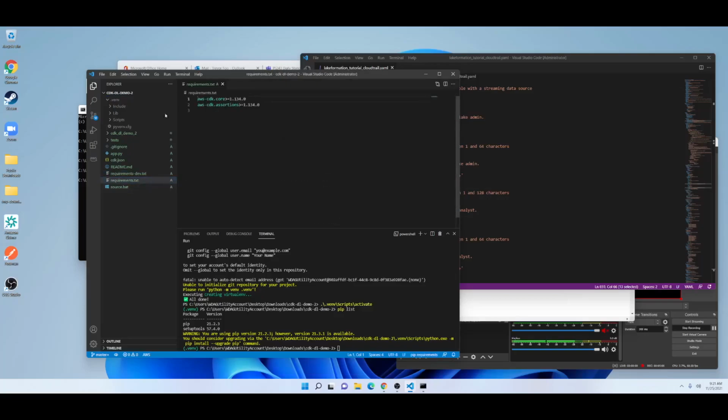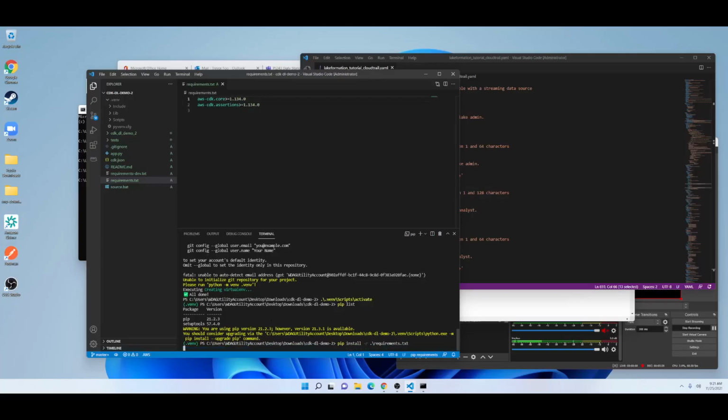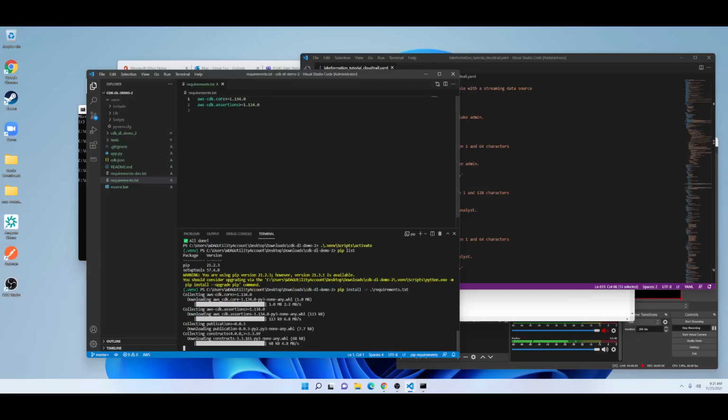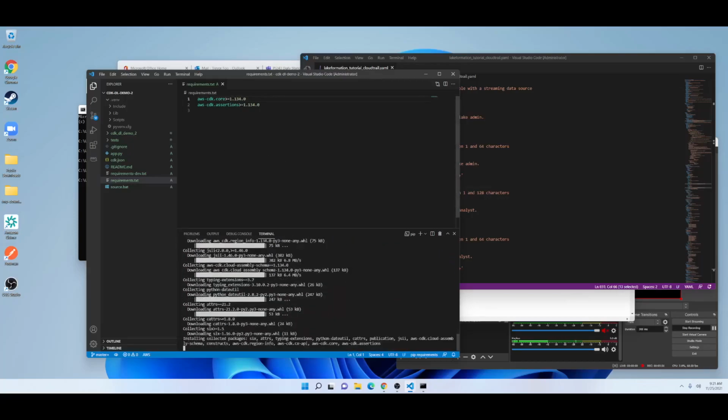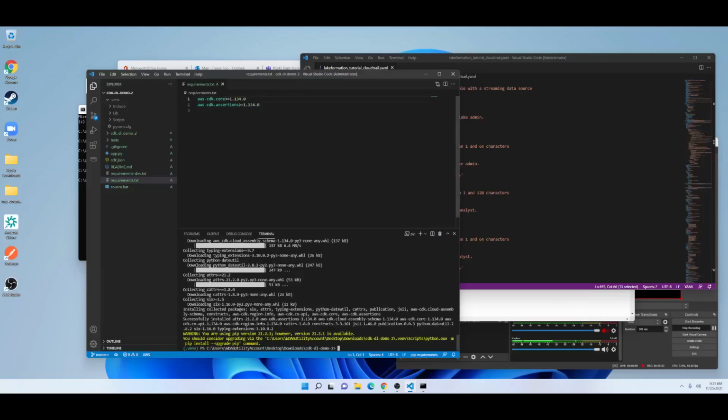I don't exactly know how this works, but the requirements is all the Python libraries that need to be installed for this solution to work. So if you run pip install -r requirements and then point to that txt file, it will go away and install the core and the assertions library.